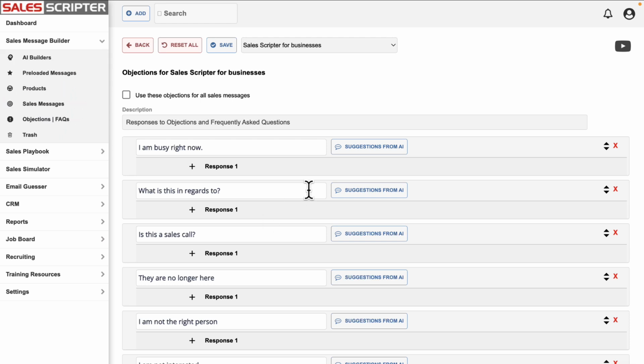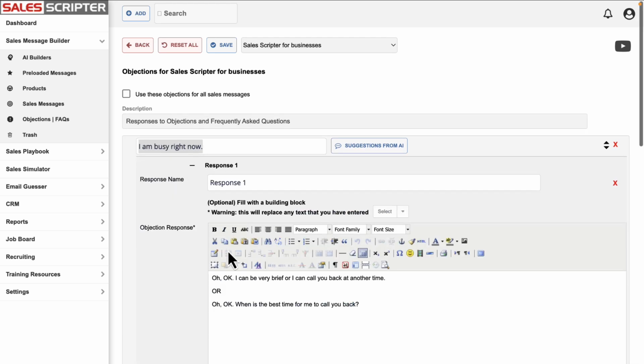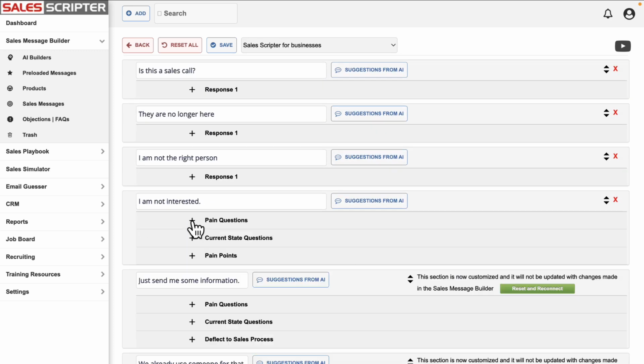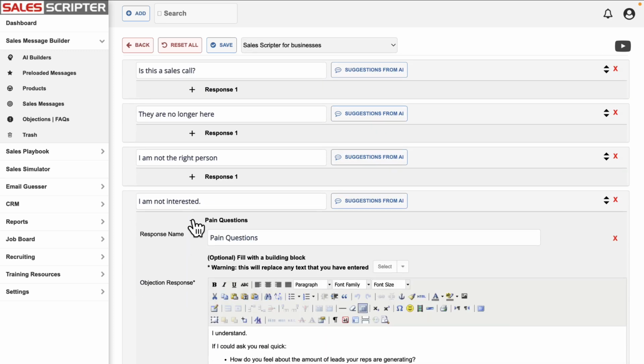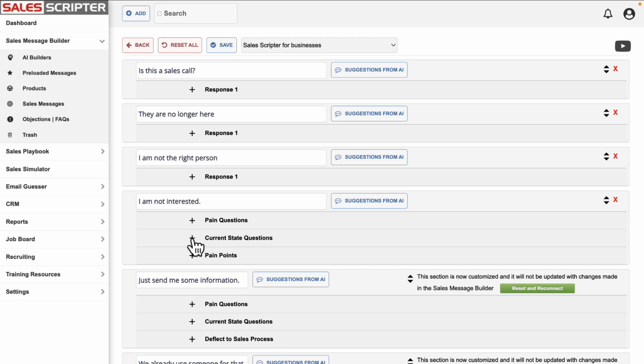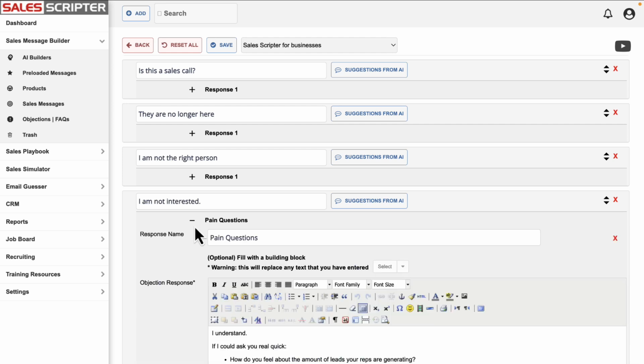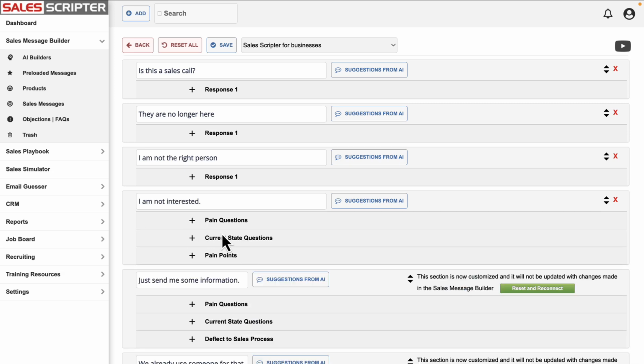But just a couple details on how this page is organized: for each objection or each frequently asked question, you can have up to 3 different responses. And why you might want to do that is that you might want to have different ways of responding to objections. For example, there might be a particular objection that can come up at different times in your sales process. And with that, there might be different ways to handle that objection. And you can list out all those different ways with different responses for the different options you have for how to respond to that objection.